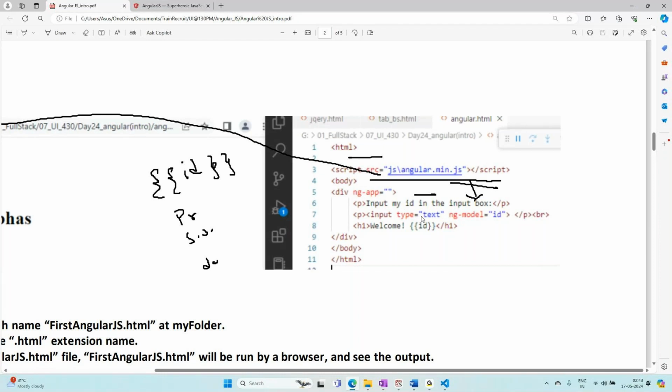డేటా అనేది ఏంటి? మోడల్. ఓకే, సో రిమెంబర్ దట్ అండ్ టైప్. Remember these two words and type. What are the two words? First word is, or first line I should say. What is the first line? Angular binds the data into HTML document. Second one, it works on MVC architecture, where M means model. Model means nothing but data.